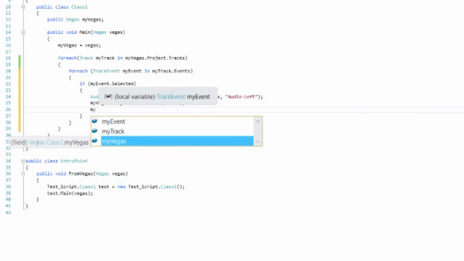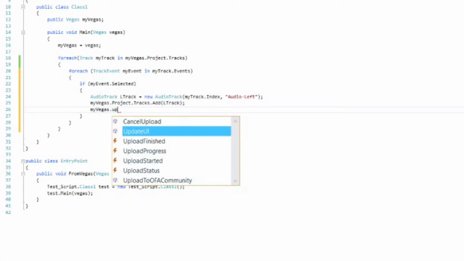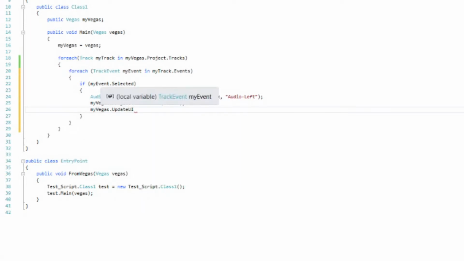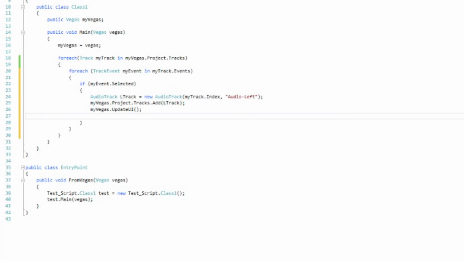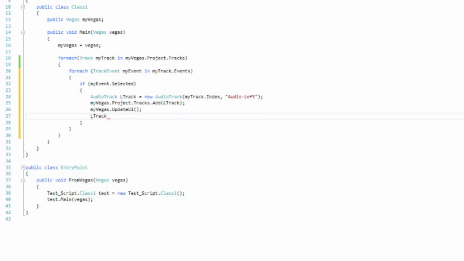Now I'm going to throw an update UI command in here, just so that the Vegas UI will be updated. For the left track, we want to change the pan on that track to -1. In other words, all the way to the left.